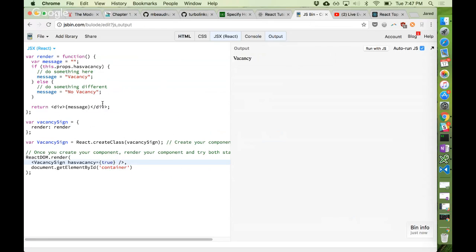And so instead, I mean, we could swap this out, right? But it gets more complex. If I didn't want to use this, let me see if I can get this syntax right. Return React.createElement, and then I'm creating a div, and it doesn't have any special properties, and the body of it is message. So that's valid. That's the equivalent of what we did here.